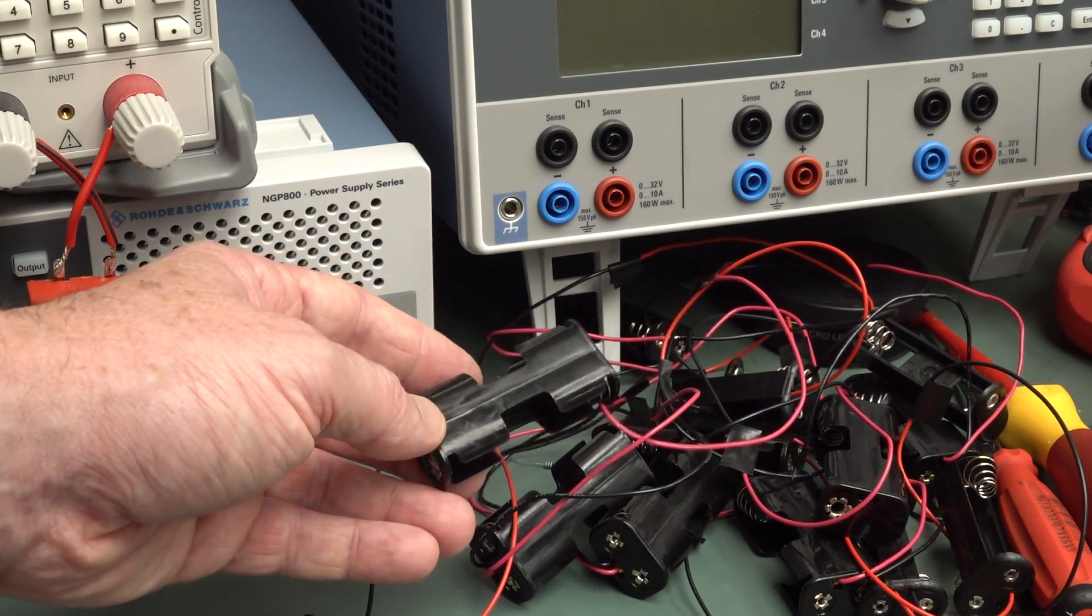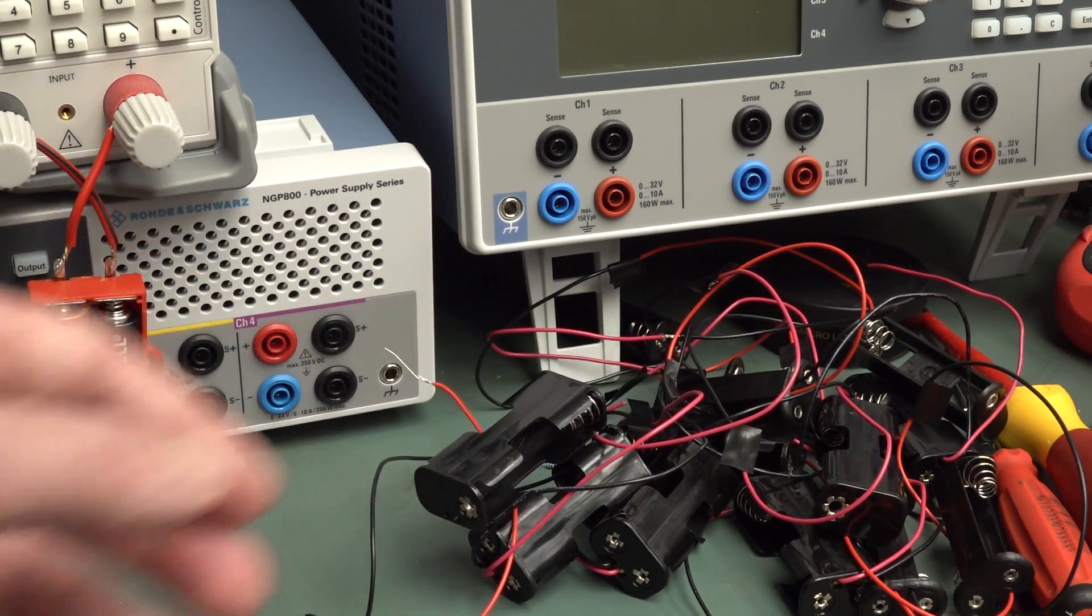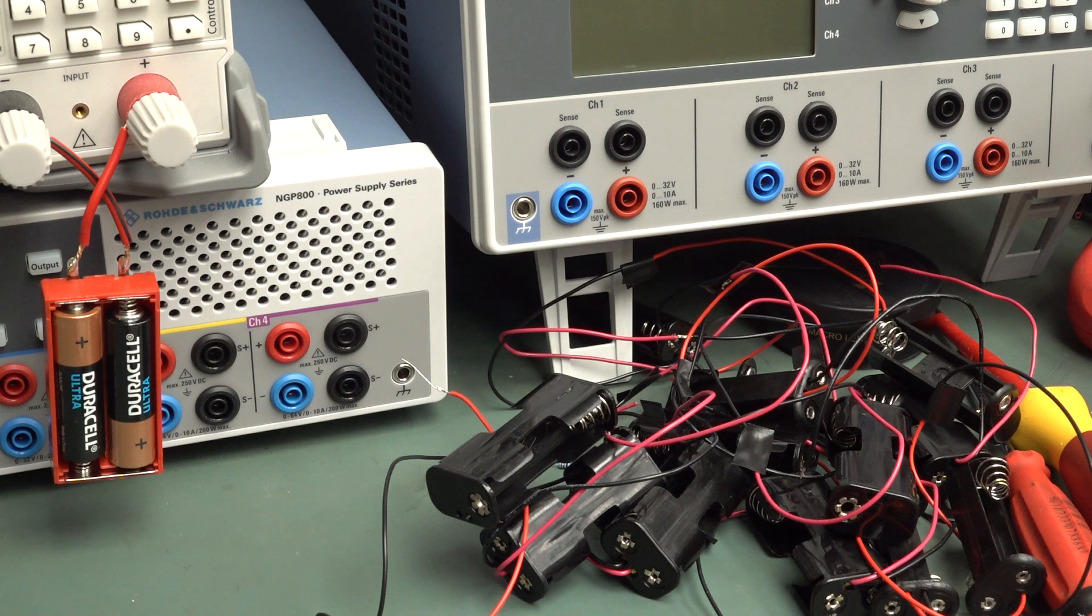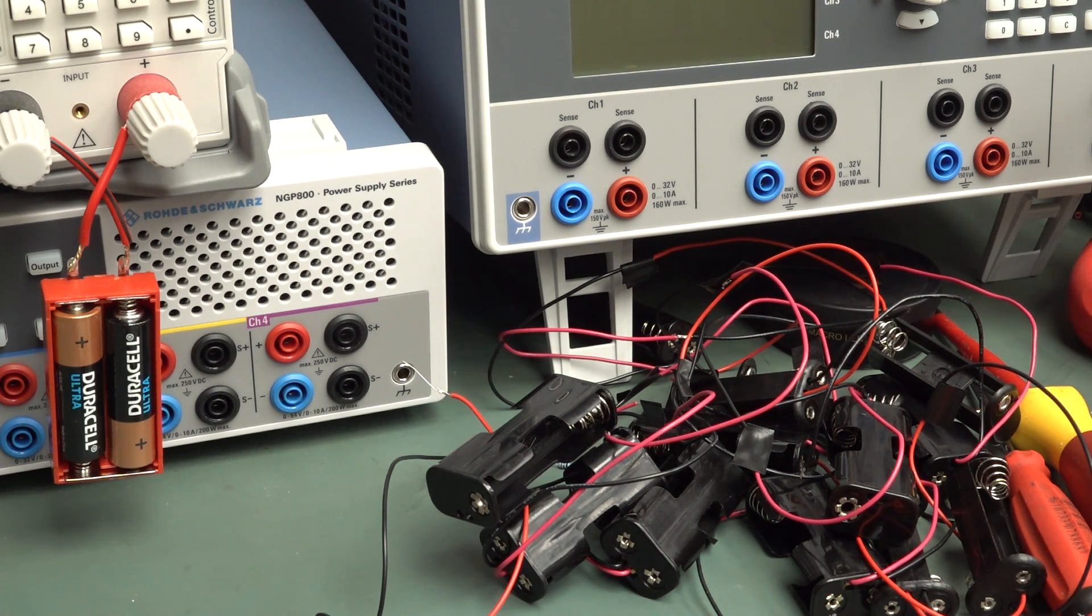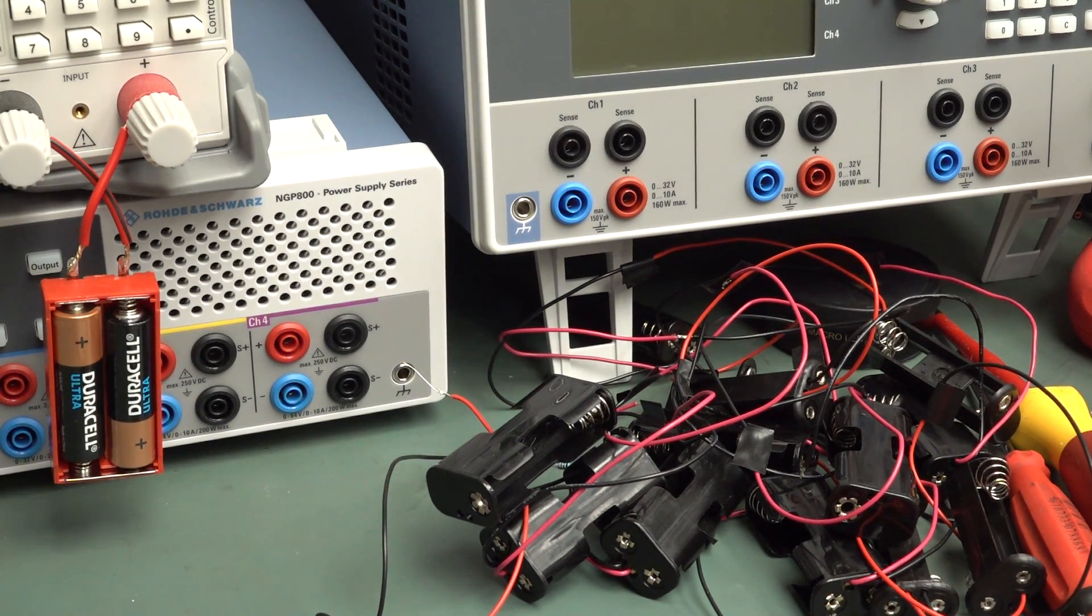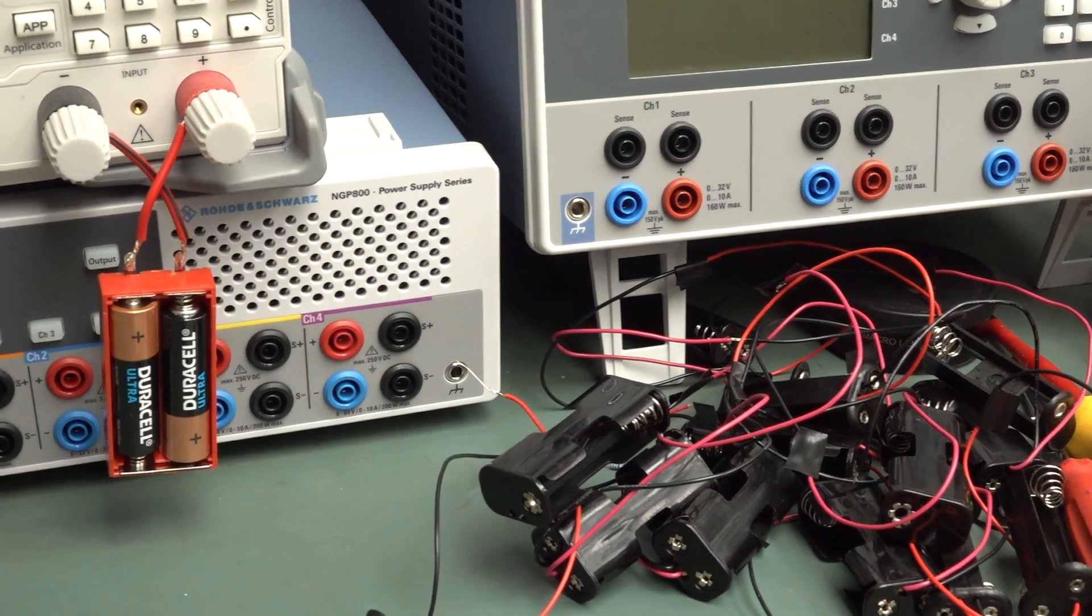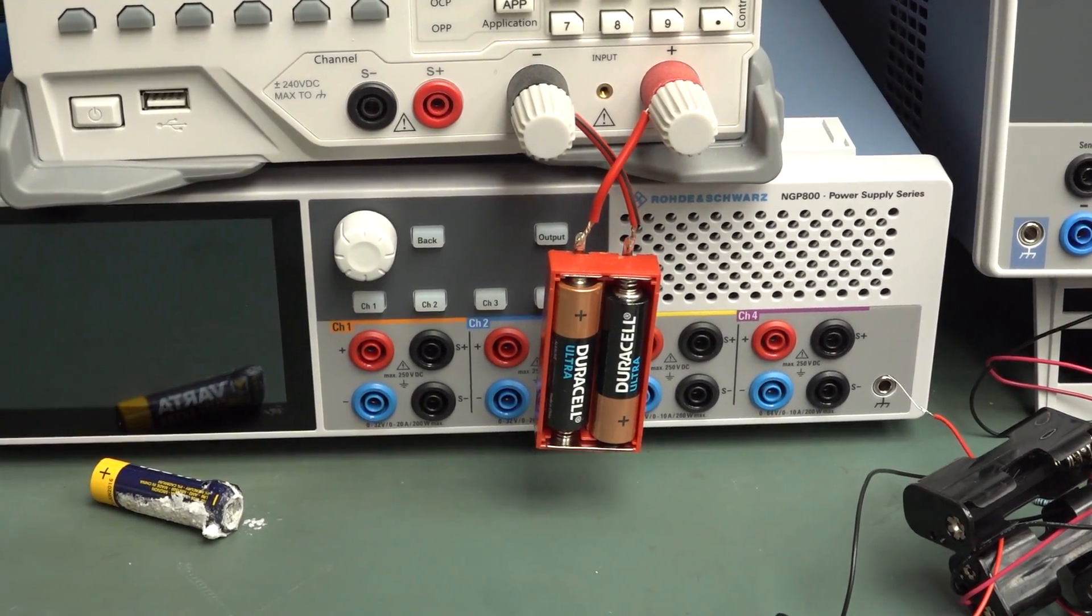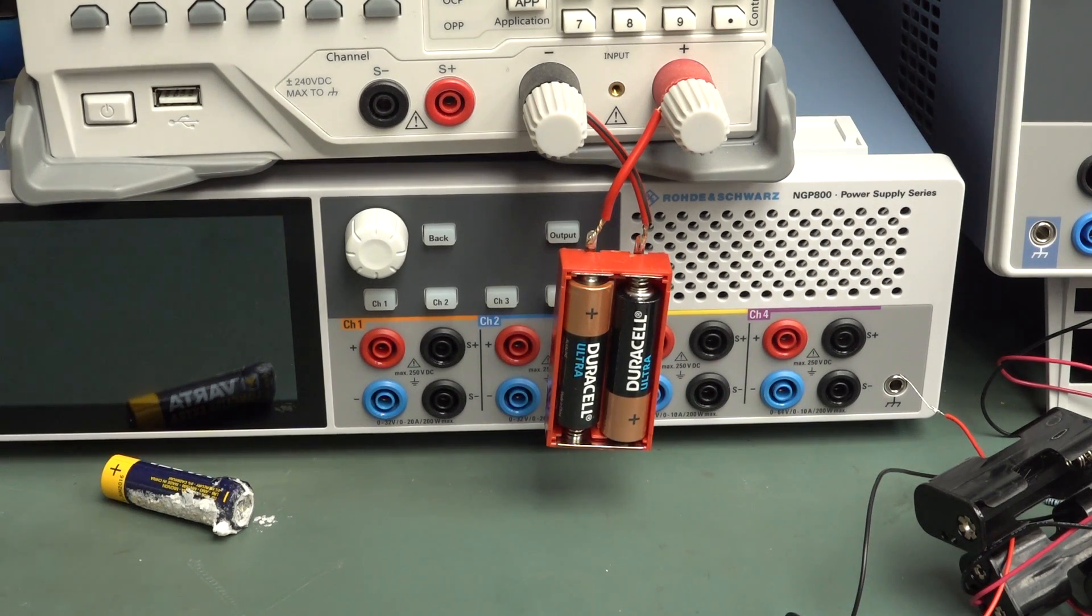So if I get two of those in series, that's 2 volts. I'm going to need 200K to get a nominal 10 microamps, which is what I figure is a fairly typical standby power consumption for a particular product. You know, it can be as high as, maybe I might use 100K, 20 microamps. Meh, you know, do it a bit more, maybe. I don't know, 100K, nice round value. So I might do that. Although I don't want to deplete my resources of 100K, my stock of 100K resistors, so I might use like 110K or something like that.